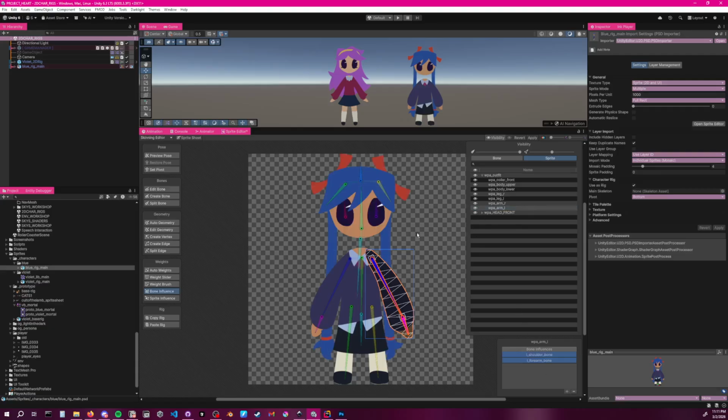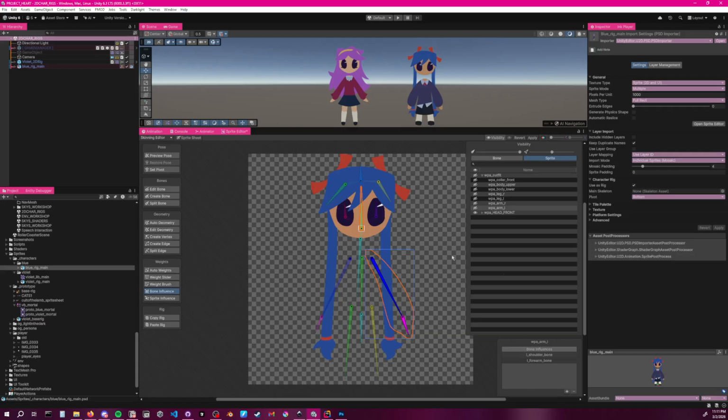And then I'm going to show the head again and hide the outfit. And we have our head front. That's just going to be the head bone, the base eyes, I'll show you that in a second. So the front hair needs to be attached to all three of these.